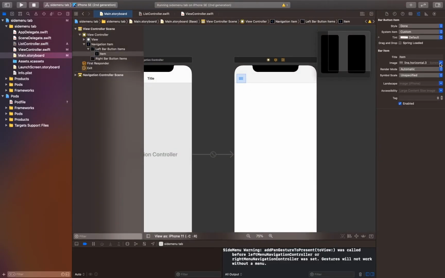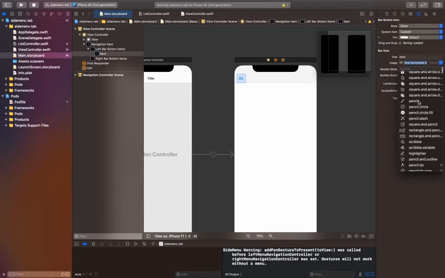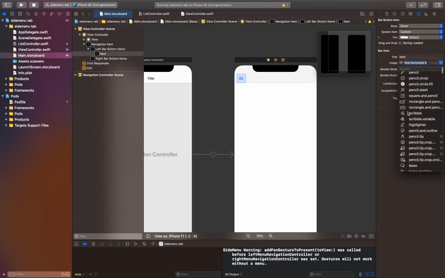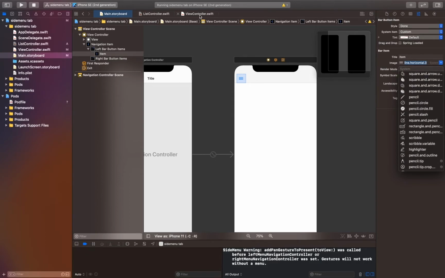Here you can see the list of options: pencil, square, trash, folder, all the things we can give here.